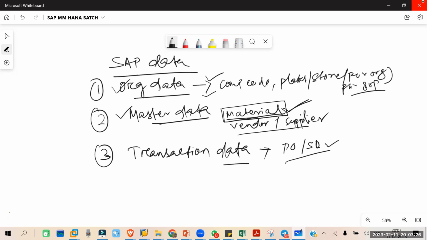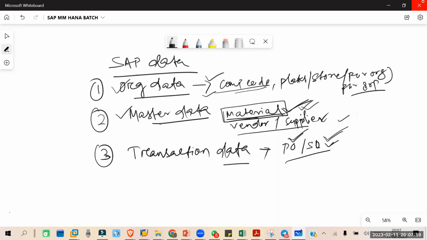And this transactional data you can create on a daily basis. Purchase orders and sales orders you can create daily, different sales orders, different purchase orders. But organization data and master data you are not creating on a daily basis. Whenever you start your project or start SAP, a one-time setup needs to be done for company code, material, vendor, supplier, and the different kinds of master data, which we'll be looking into.